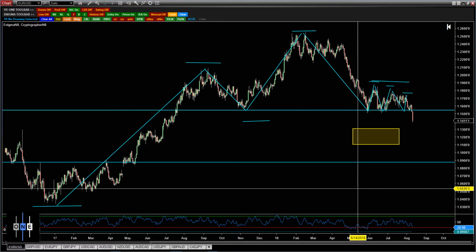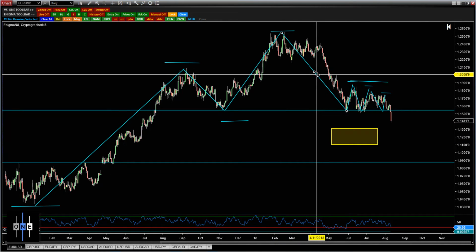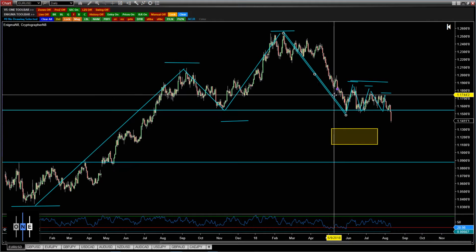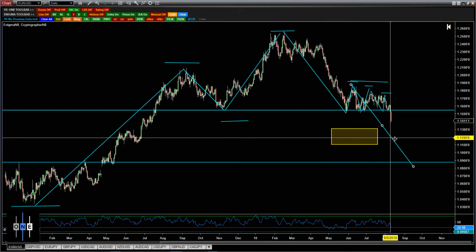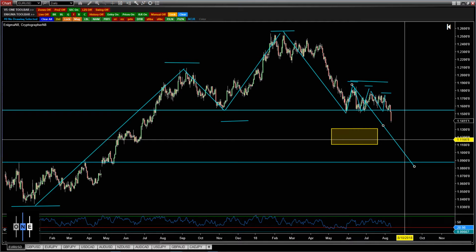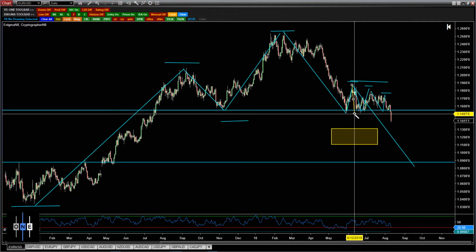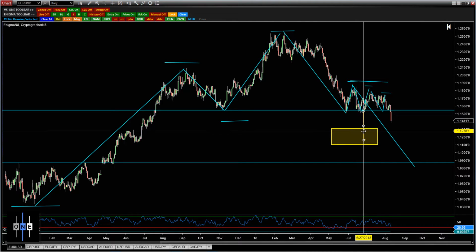I'm not going to get into details about the head and shoulders, but a few ways we can predict these levels as well is doing something like this. We can take what's called an AB equals CD pattern, or a 1-to-1 measured move, which means we take the length of our first retracement here, our first move down, we drag it onto the pullback, and we project if the market were to make a 1-to-1 measured move, where would that put us? We can also do the same thing with the breakout range of our descending triangle here, right? And you can see that's going to put us at that first level.